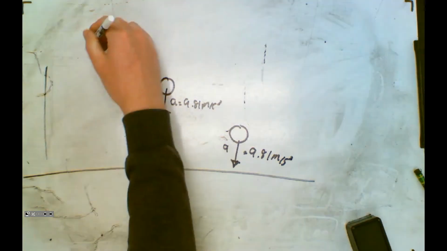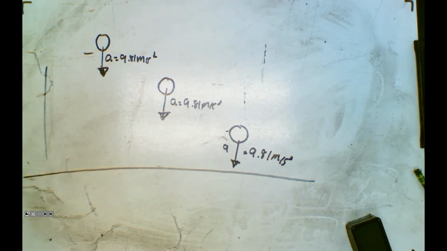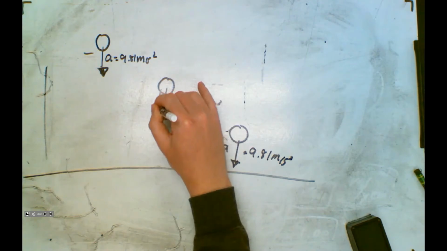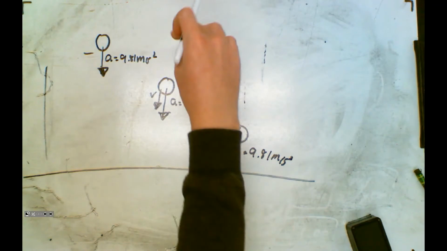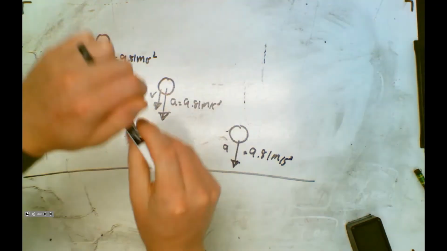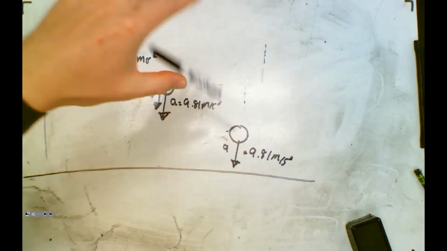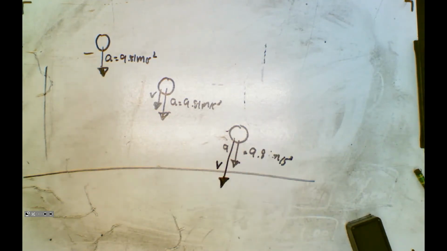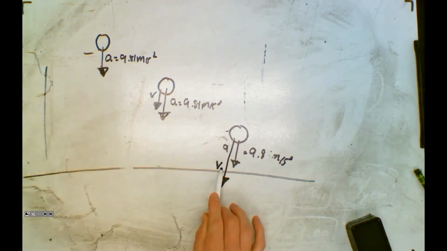Just as it leaves the table, it doesn't have any velocity yet, so we wouldn't draw velocity on there. But what we're going to draw in the second one is that our velocity gets bigger, and the velocity is going down. You drop an object off something, and it starts moving downwards. As it accelerates, it starts going faster. Here it's not moving at all, here it's going faster, here it's going faster. And I draw that with longer arrows.